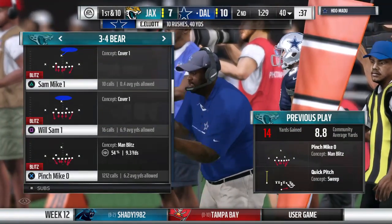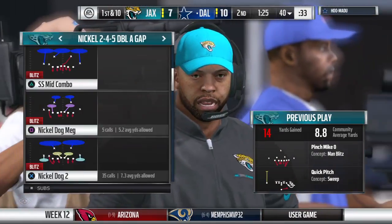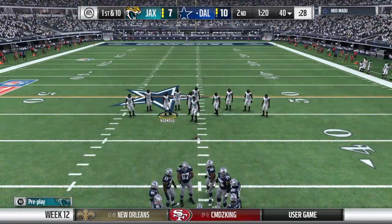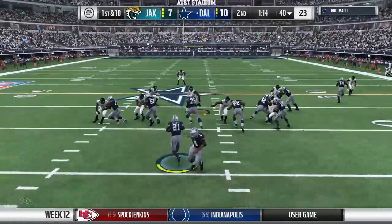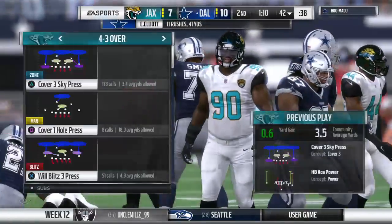It's a gain of 14 there. And the Cowboys are going to get a first down. Absolutely love the run right there. This guy's known for his quickness, but also for his speed. And he's able to get to the second level almost before you blink if you give him any type of blocking. Always talk about slot receivers, and they're usually known as quicker than fast. In this case, we've got a guy who's quick and fast, and he used it to great advantage.